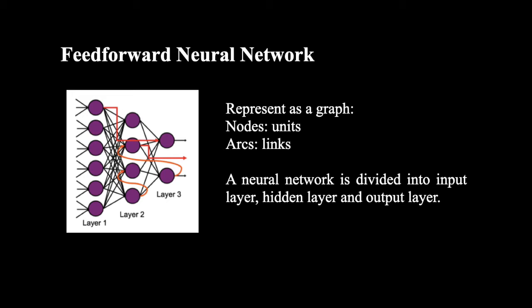A neural network includes an input layer, an output layer, and one or more hidden layers. The neural network in the figure above is composed of an input layer of 6 units, a hidden layer of 4 units, and an output layer of 2 units. Units equal perceptrons. The input layer units are the input of the hidden layer units, and the output of the hidden layer units is the input of the output layer units.